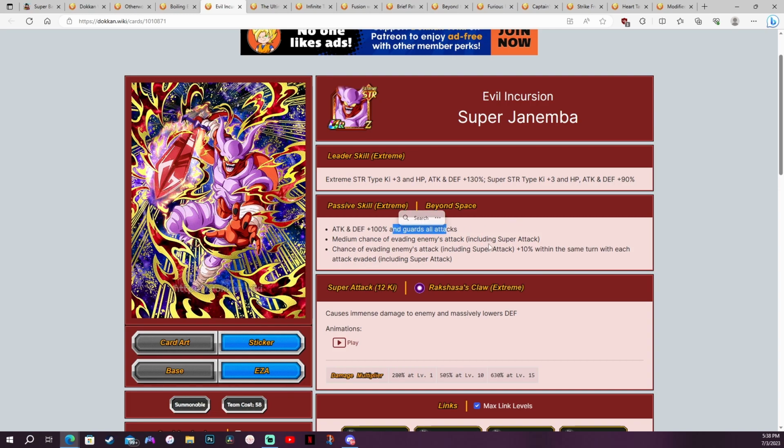He is another unit that guards all attacks. And then he has a medium chance to evade, and he gets an additional 10% chance to evade with each attack evaded, and that does reset at the start of each turn. So, you can depend heavily on this guy to be able to dodge your attacks. I would definitely recommend floating this guy, not depending on him as a main rotation unit, just because of the RNG of only a medium chance. That's only, what, 25% chance or a 30% chance? And then, stacking with the 10% after that, he is definitely going to get hit by some attacks, right?